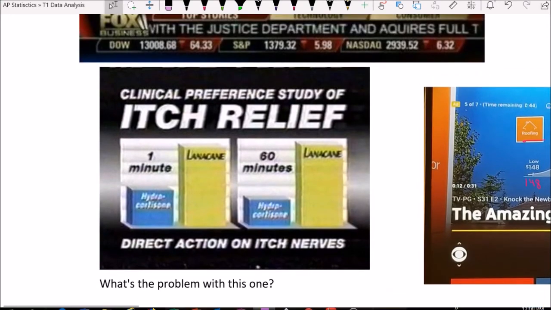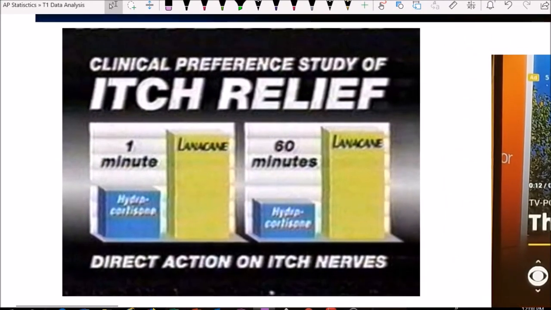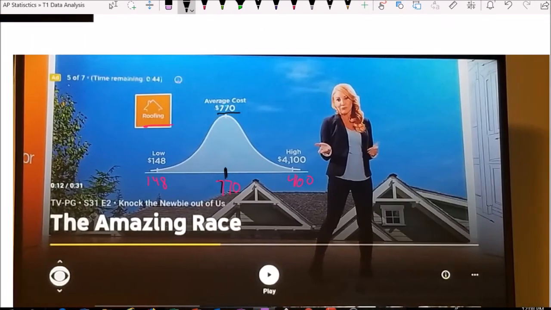All right, here's another one. I pulled this one off of a TV show that I was watching. In this one, the graph just doesn't mean anything. I mean, there's no axis labels. I have no idea what the size of these bars mean. I don't think they mean anything, actually. So this one's not a graph, it's just a picture. What about this one?